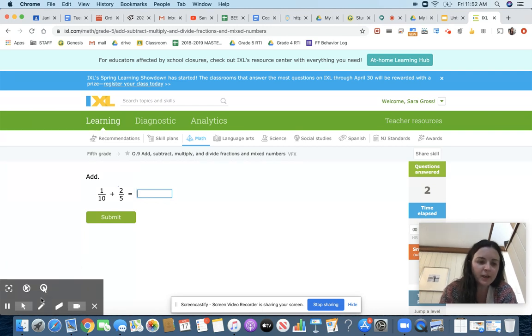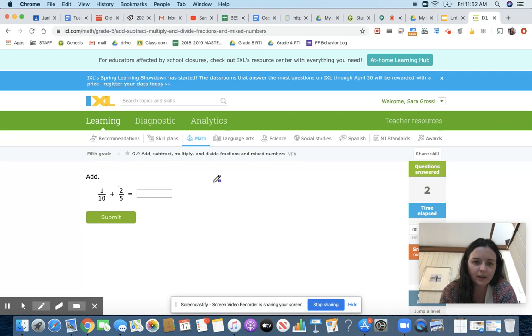So with addition, we have to remember that before we can add, we have to make sure our denominators are the same, and they're not. One is 10, and one is 5. So we have to try to remember what our common denominator would be. I like to rewrite everything on the side. I'm sorry, it's very sloppy. 1/10 and 2/5. I like to set it up this way. You could do it whatever way you want.